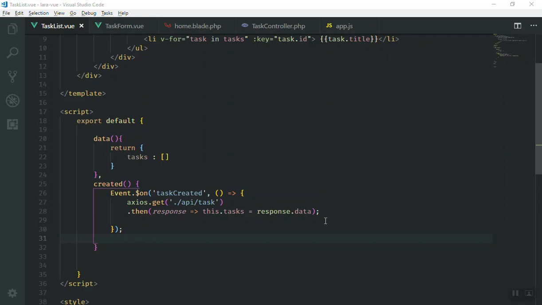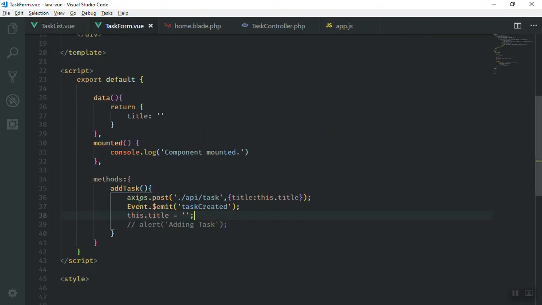So we left off here, where without the event, it should populate the data for us. As you know, if I come here, we send our AJAX request and we get the title. We post the title here and we emit the event, our custom event. As I said, we can pass data as the second parameter here. So how are you going to do that?